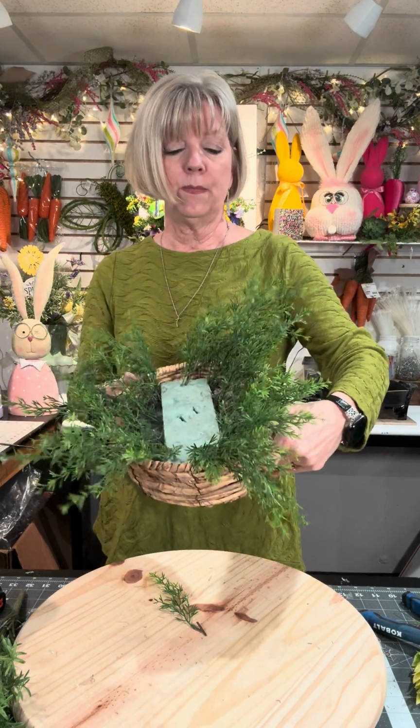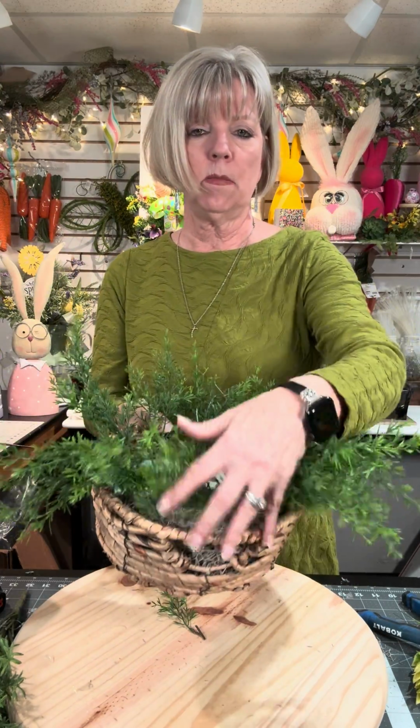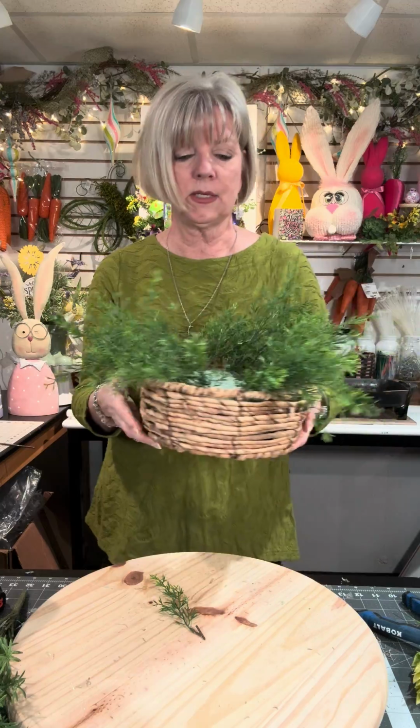I'm doing this wicker basket, and I glued in 3 pieces of foam. And on the side pieces of foam where the handles are, I took some moss, stuck it down the sides all the way down because I didn't want the green styrofoam to show through on my basket. Then I used this greenery that I got.